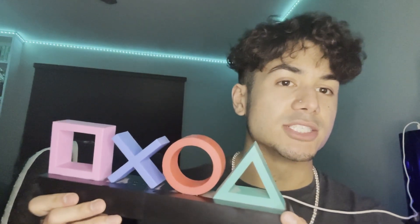Hey guys, I love playing PlayStation and so does my dad, so I decided to get one of these LED PlayStation icon lights from Paladone. Basically it's a nice aesthetic light to add to the house. As you can see, I like LED lights — as you can see above me.